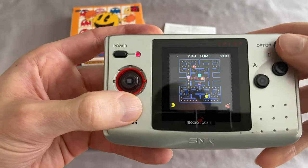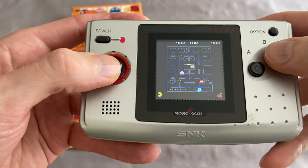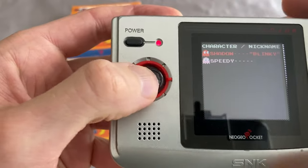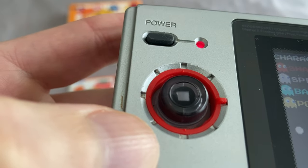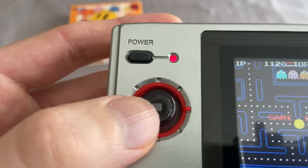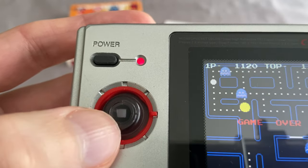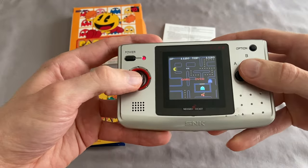This little doohickey now helps with Pac-Man. I'm going to hit unpause and play. You can't really push on an angle — it's definitely not like a solid four-way — but it definitely does help. There's a slight bump in the corner, see that indent right there? Left, right, left, right, up, down — it clicks. But when you go on an angle, no click. So it doesn't make it like a d-pad, but yeah, this thing definitely helps.